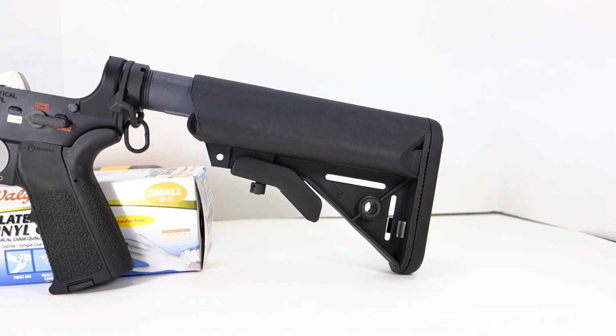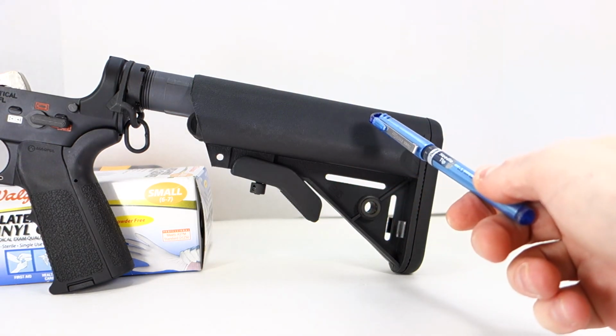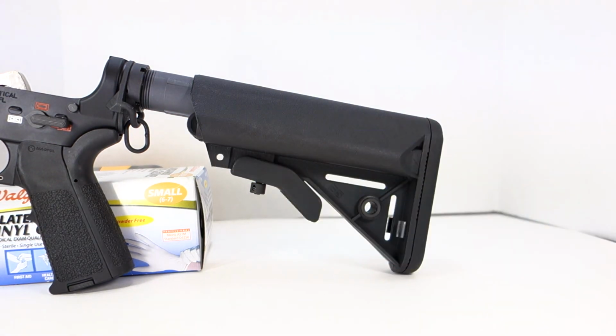over the Magpul. I should also state that the B5, they offer a Bravo version, and the Bravo version doesn't have these enhanced cheek wells or the battery storage. I was going to pick up one of those, but you know, again, I'm that type of guy. I like to have little storage compartments, and having the ability to load this up with batteries is great.